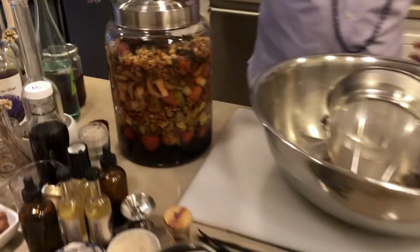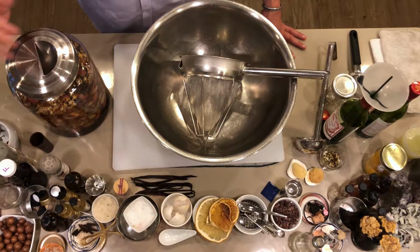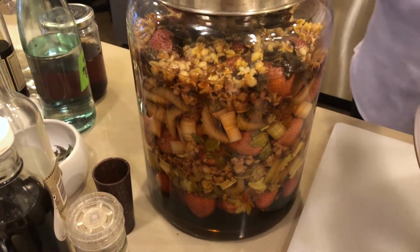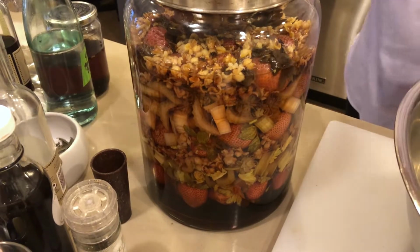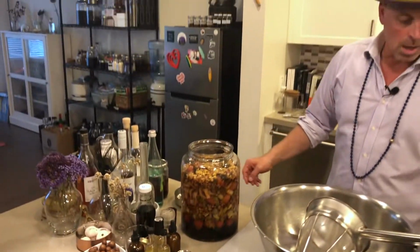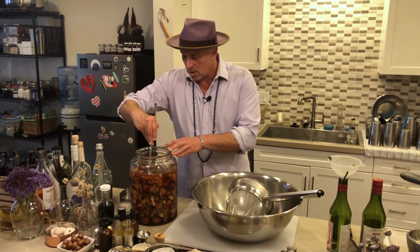As you can see, all that vibrancy that we dealt with last week, the colors of the strawberries and the brightness of the popcorn, it's pretty dull now. So literally all of the flavor from those things has gone into the jar. So what I'd like to do first before I strain it is take a ladle or something like that, and I just want to mix it around a little bit.